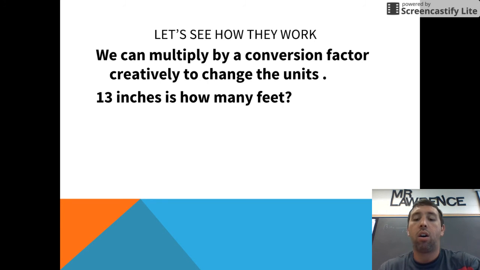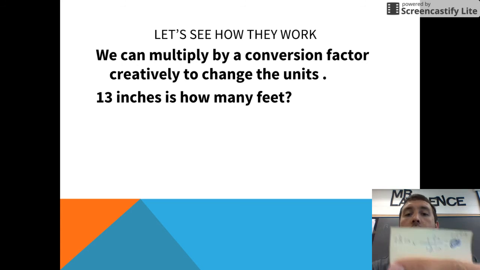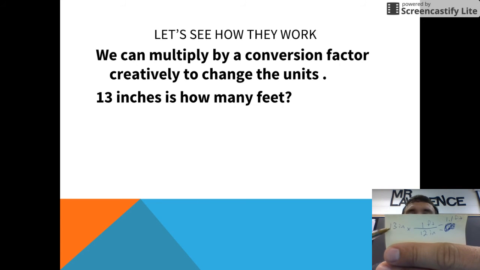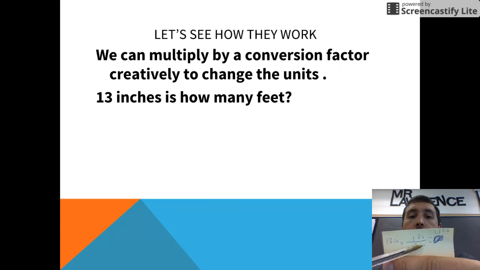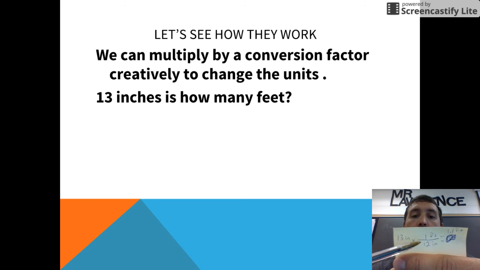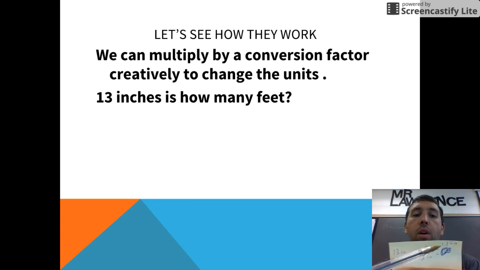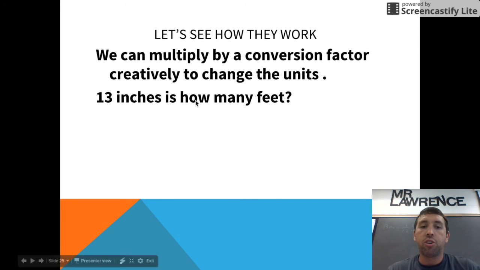That is what we call following your units. So I'm going to write what I know. If I have inches here, I need to write inches here. And then I'm going to get step 3, my conversion factor. 1 foot over 12 inches gives me my conversion factor. The inches can cancel out, and I will successfully be able to take 13 divided by 12 and come up with 1.1 feet. That is a single step conversion problem.